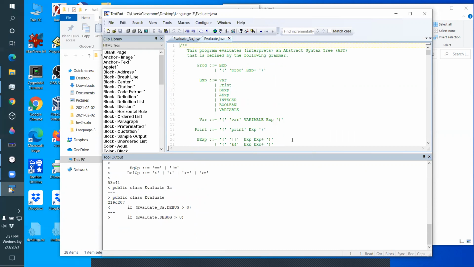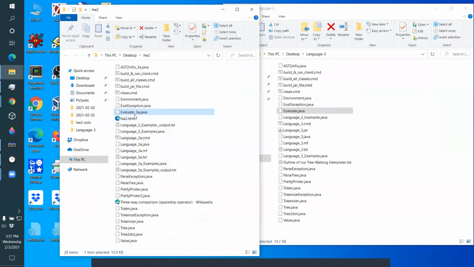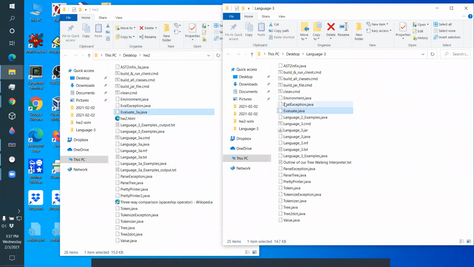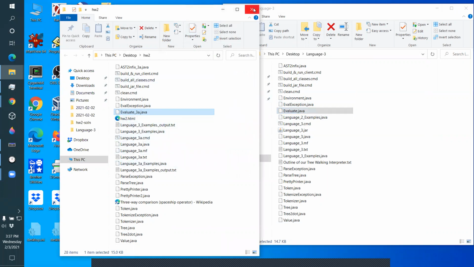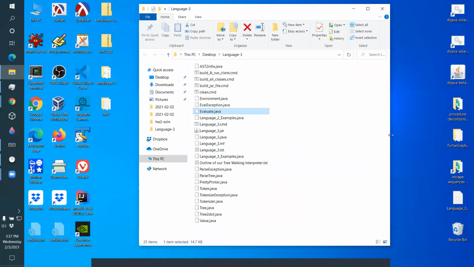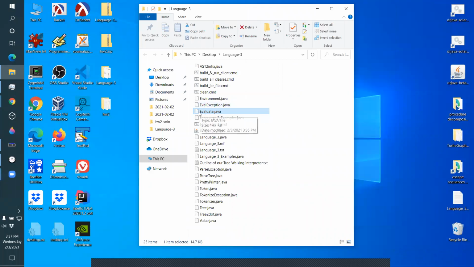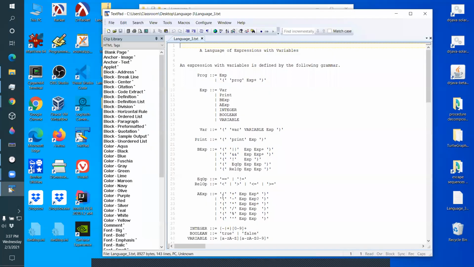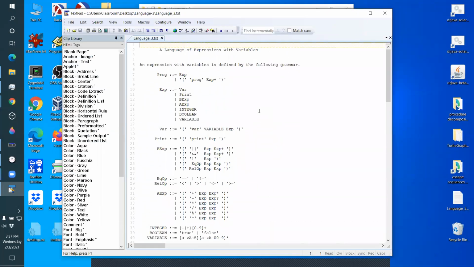You're going to extend this evaluator, which starts out as this evaluator, to have three new operators. So what we want to do today is talk about how this one works, how it does all the operators in language three, so you have a sense of what you would do to modify it to create language 3A. So let's start talking about exactly how this evaluator works. Start with the language. There's the grammar for the language. It tells us what we can write.